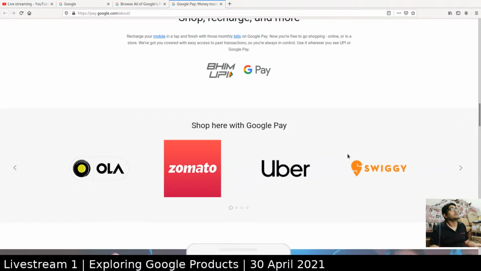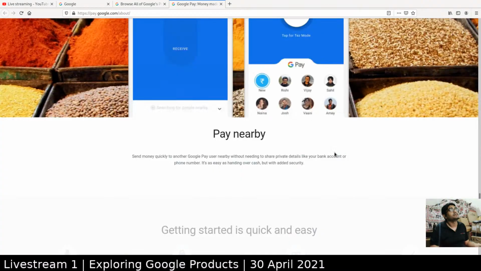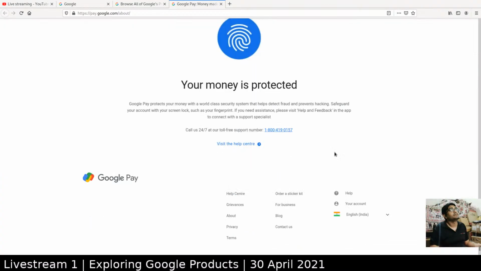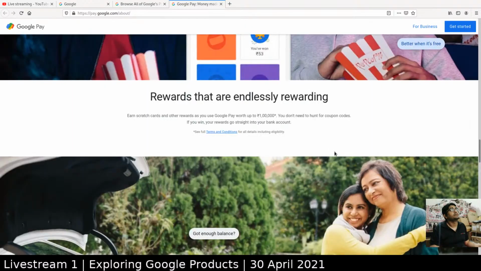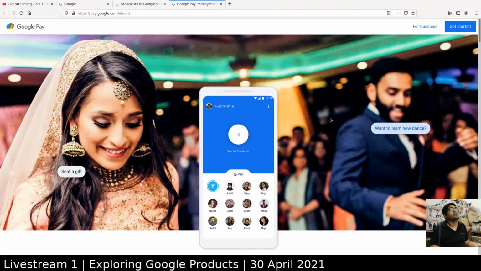So we can use Google Pay to make payments directly through our bank accounts and multiple accounts. The implementation is region dependent and there are multiple variants of these in multiple regions. That's Google Pay.